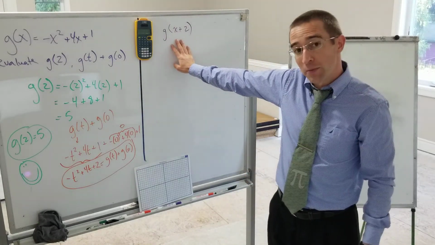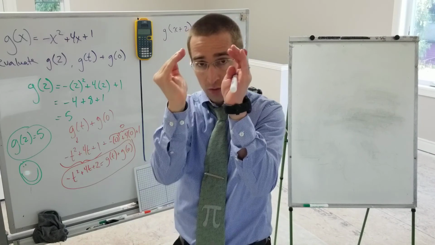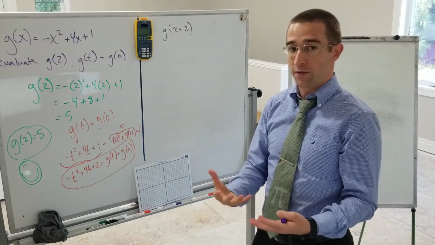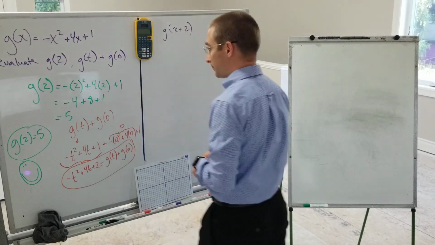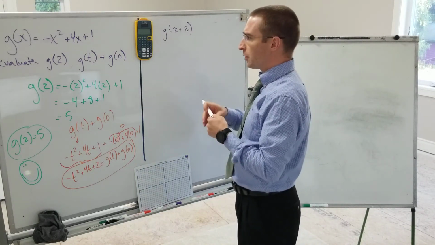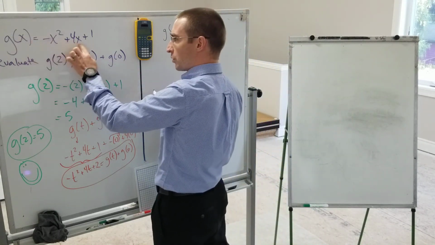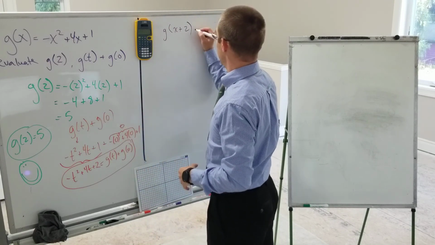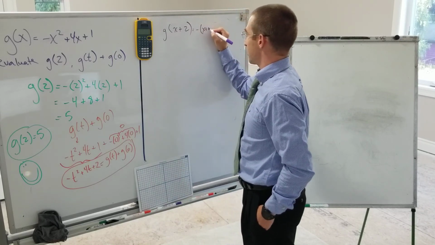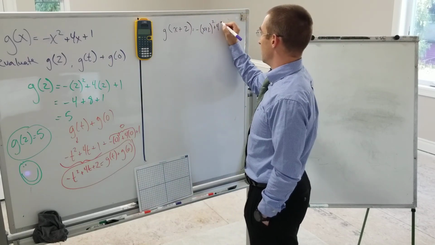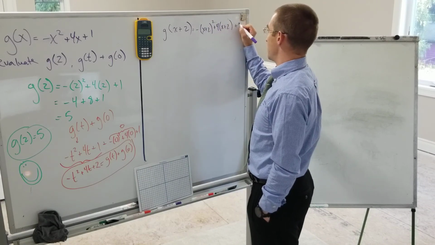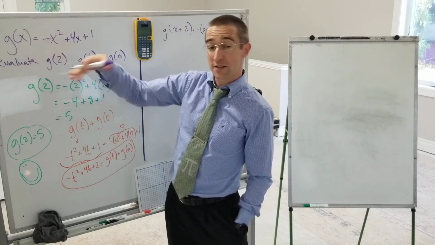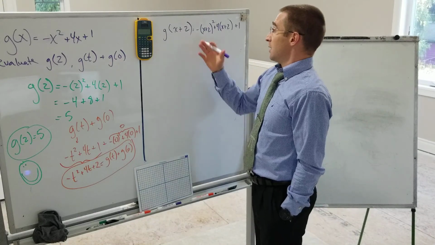That's different than this problem here where we have g of x plus 2 inside the parentheses. So this, we call this x plus 2, that's the argument of the function. x is the argument here, inside the argument of the function. So what we're doing is everywhere there's an x in the original g, we're going to replace it with an x plus 2. So we're going to go negative x plus 2 squared plus 4 times x plus 2 plus 1. Right? So this is this here, but instead of with an x, it's an x plus 2 everywhere for an x.